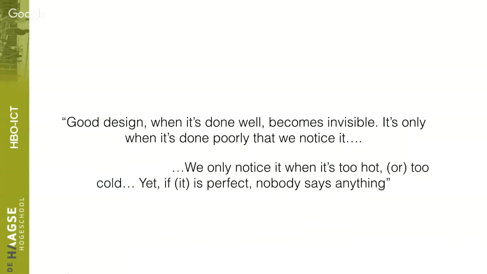We only notice it when it's too hot or too cold. Yet if it's perfect, nobody says anything. So this is what you experience about climate. If everything is perfect, then you think like everything is fine. But when it's too hot or too cold, then you think like, okay, something is wrong here, and then people start complaining about the temperature. And it's also the same thing with design.